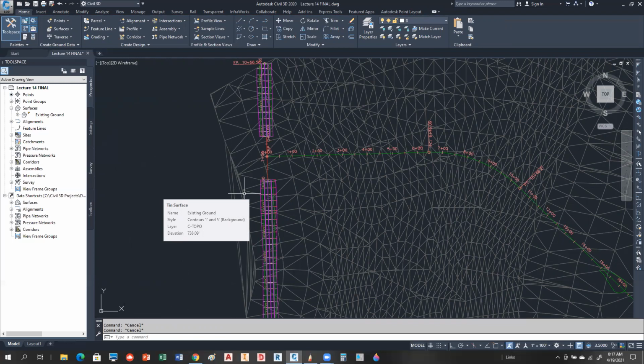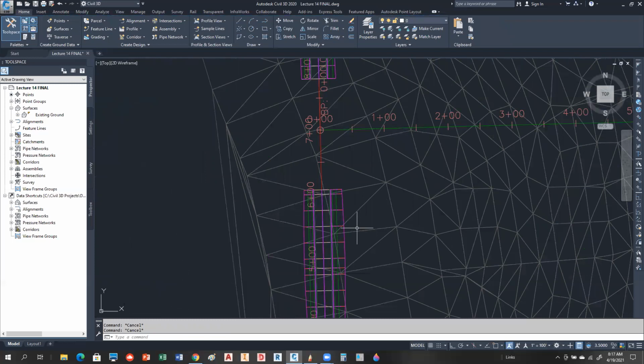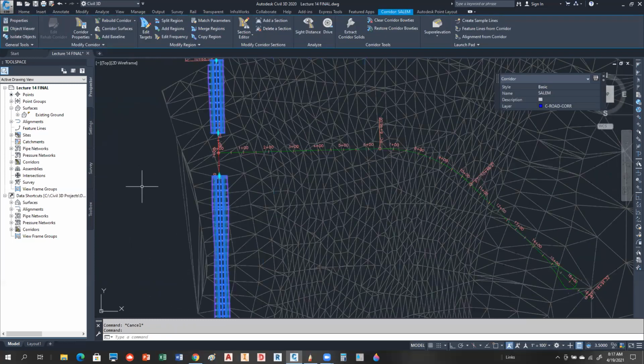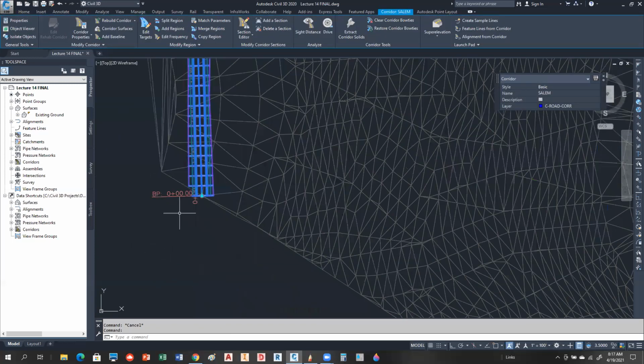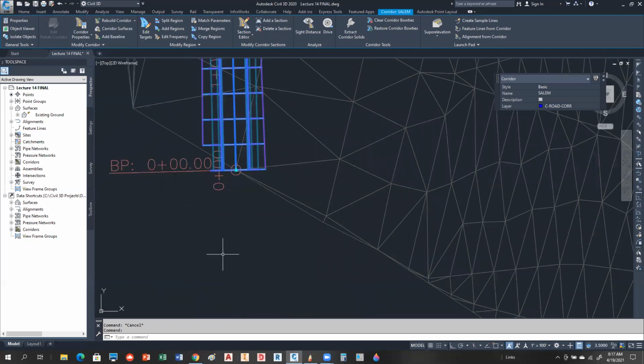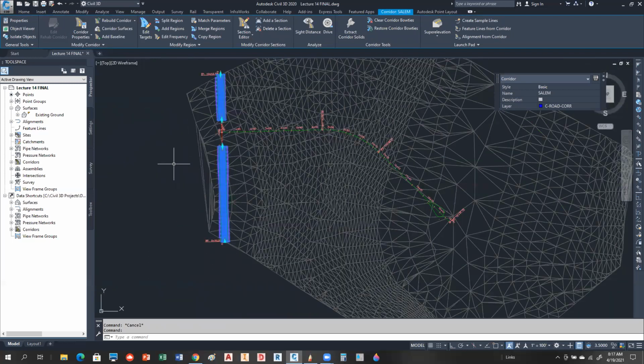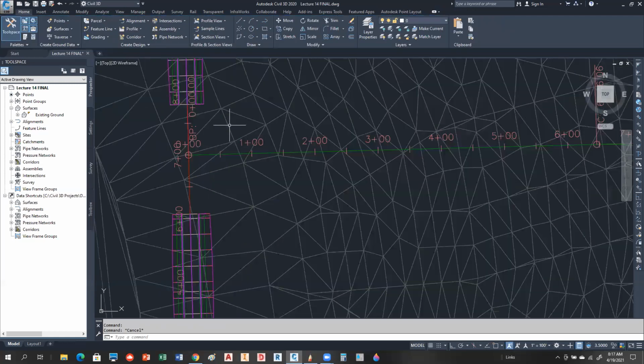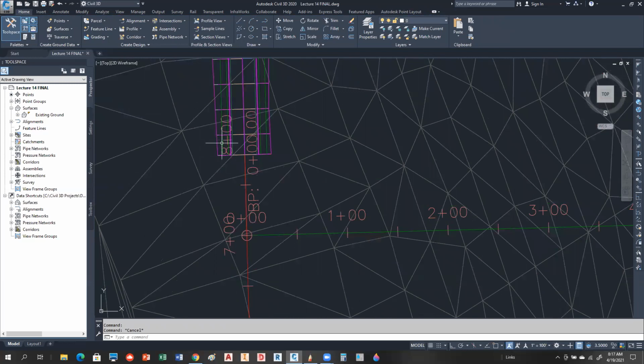Yeah. Okay, so what we have looks like two separate corridors. But you notice if you click on it, it's all one object. See that? And these grips can be moved. You have them at the ends and you have them here. You can create those just about anywhere you want within your corridor. We have to open this up because we're going to model an intersection right in this area, and the intersection is going to need room. Ultimately, we'll pull these guys back together and stitch them together.